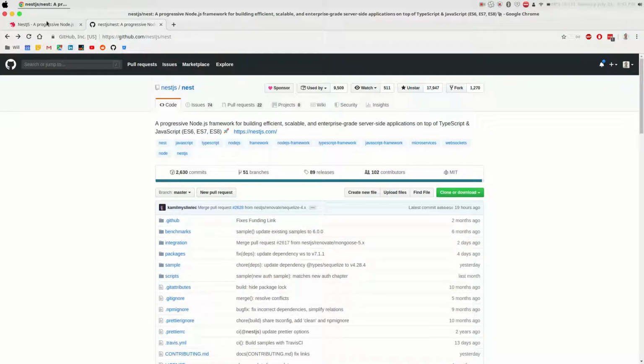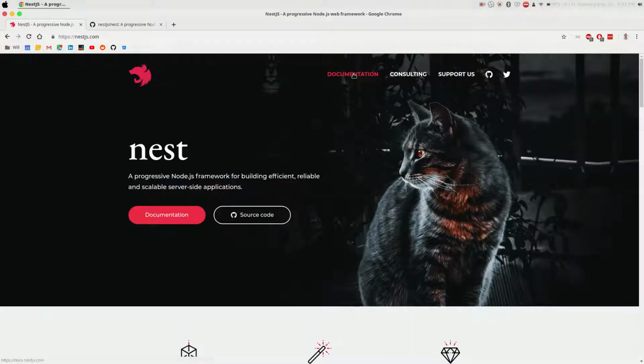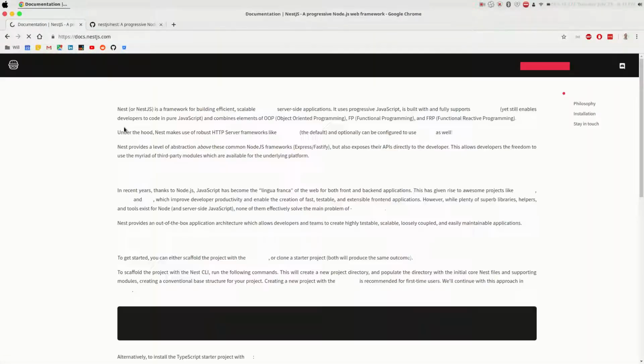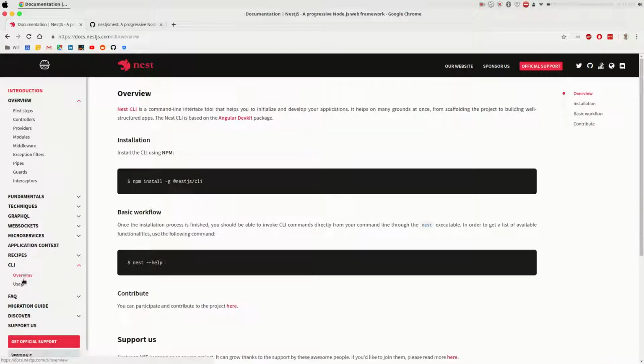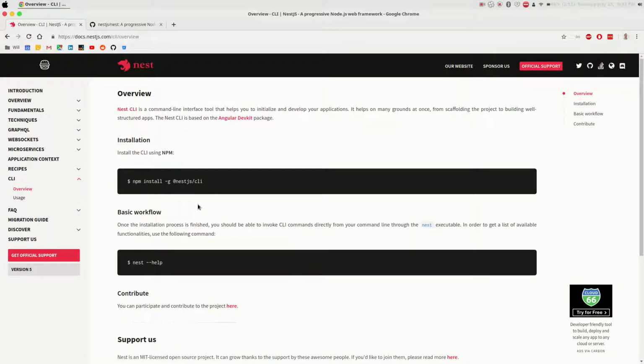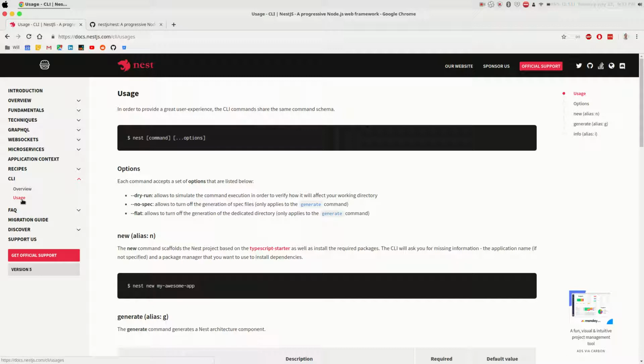If you dive into the documentation, you can see it has a fully out of the box CLI. So you're going to be able to generate and scaffold code pretty easily.